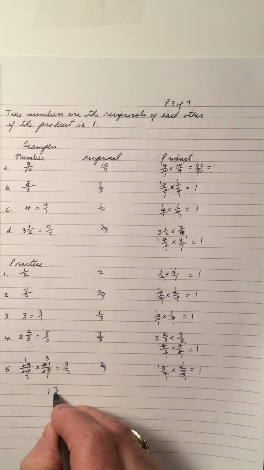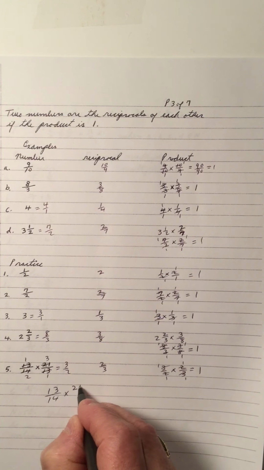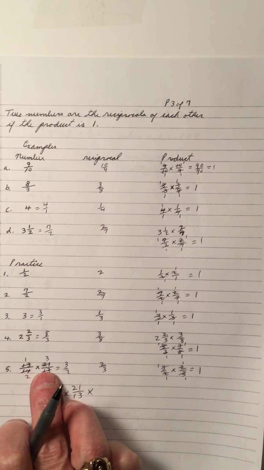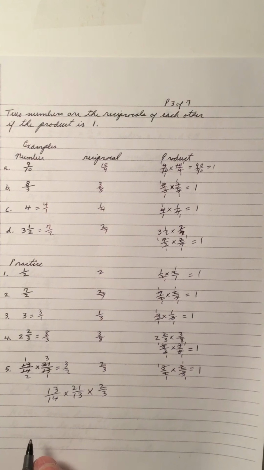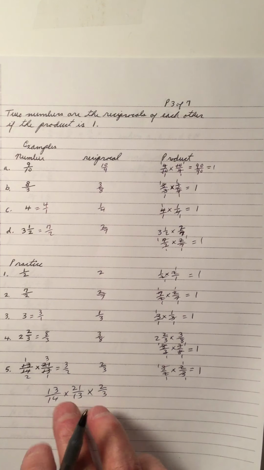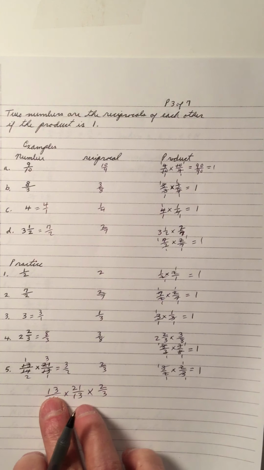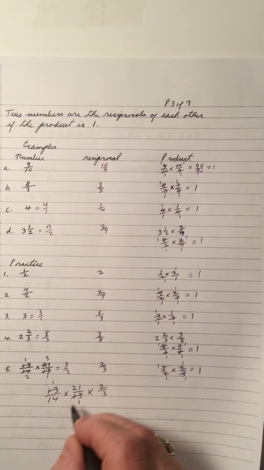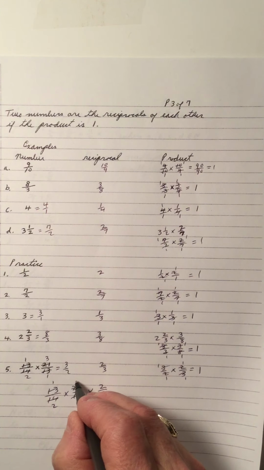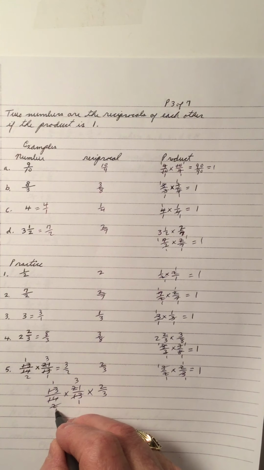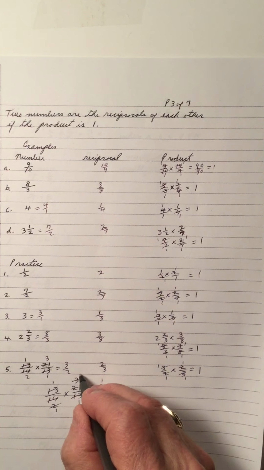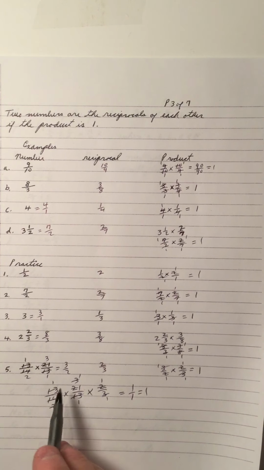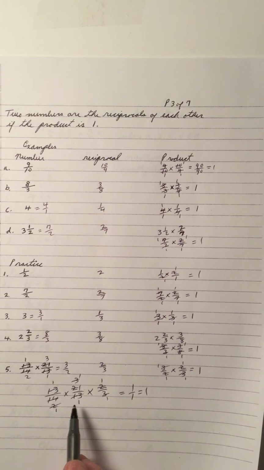So if we took 13 over 14, multiplied it by 21 over 13, and multiplied these two fractions by its reciprocal, let's see what happens. So if I put 2/3 as the reciprocal of this, let's check. The 13 cancels, 1 and 1. 7 into 14 goes 2. 7 into 21 goes 3. 2 cancels, top and bottom, done. 3's cancel, 1 and 1. So I get 1 over 1, which is 1. So again, either simplify it first and then get its reciprocal, or work it out.